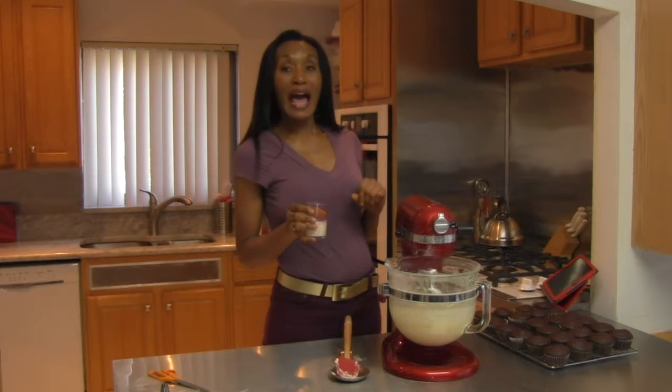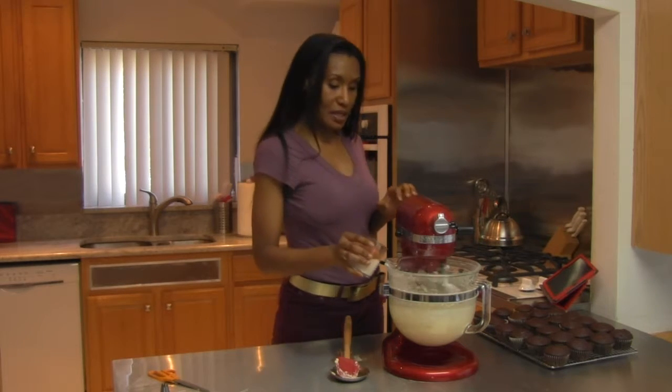Our buttercream icing is beautiful. I am going to add a little bit of milk to it, not all of this, because this is actually a perfect consistency for what I want to do, which is make beautiful swirls of vanilla cream icing on top of our chocolate cupcakes.